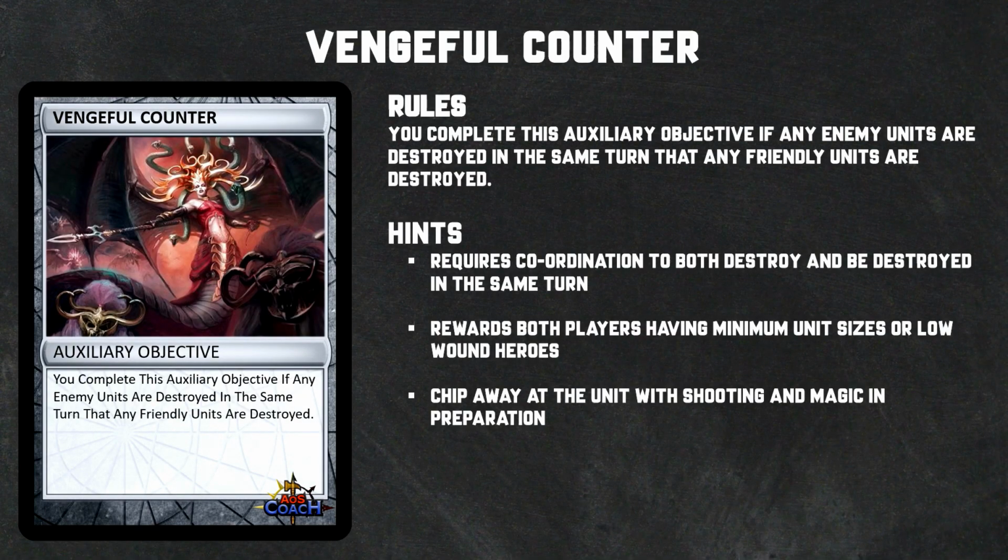The last one that we've got, 18 already. So this one is Vengeful Counter. You complete this auxiliary objective if any enemy units are destroyed in the same turn as a friendly unit is destroyed. So basically, you're coordinating an attack where you need to be able to kill a unit and they are meant to kill you. It's going to reward you for having minimum unit sizes or low wound heroes that might easily die.